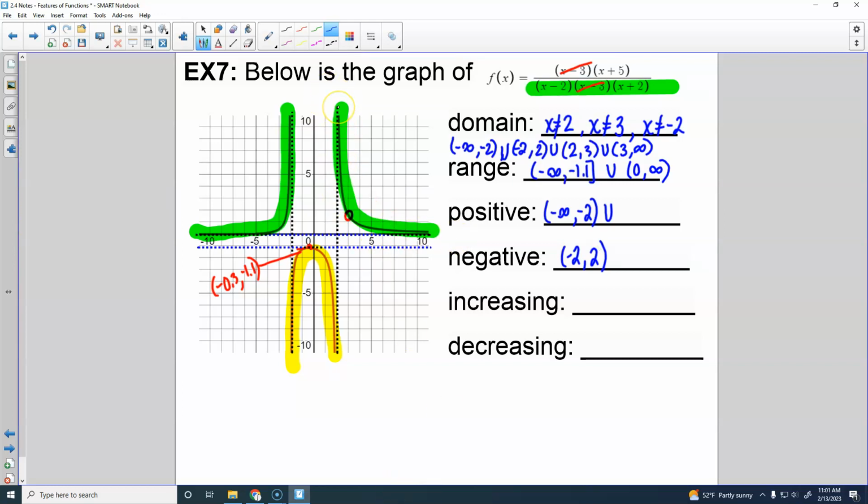Is that true? It is not. I'm trying to trick you. That hole right there messes you up. It's not defined. There's a hole there at the graph, so it's neither positive or negative there, and it will trick you almost every time. So because of that hole, you've got to do it this way. 2 to 3, and then 3 to infinity, because you can't include that 3 right there. So it's tricky there.